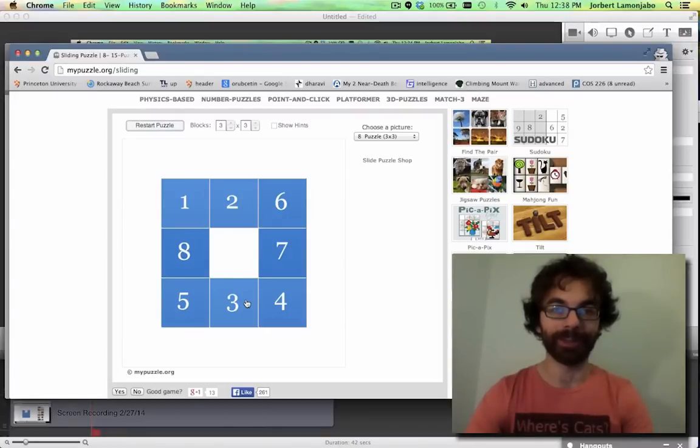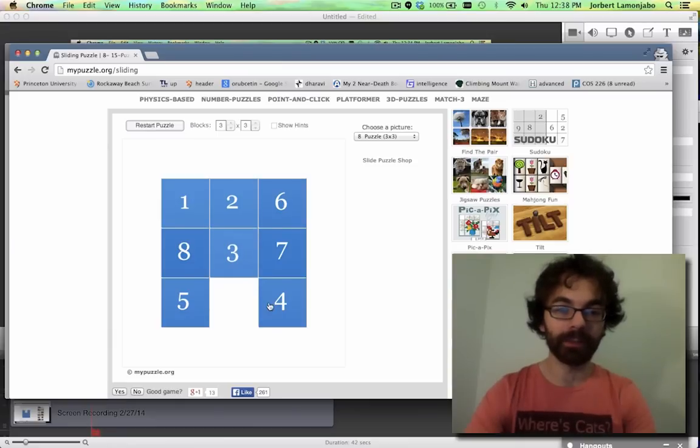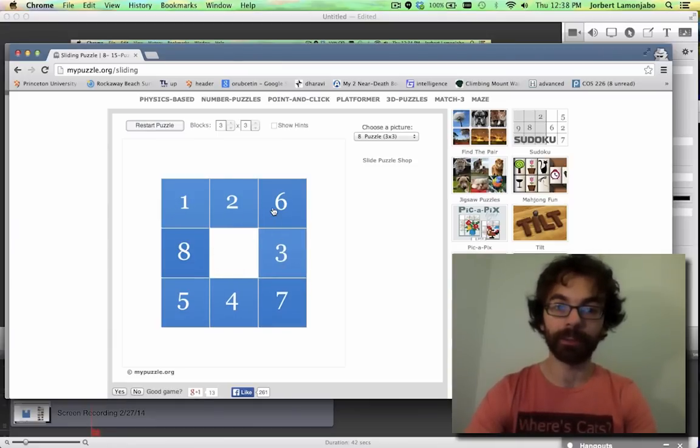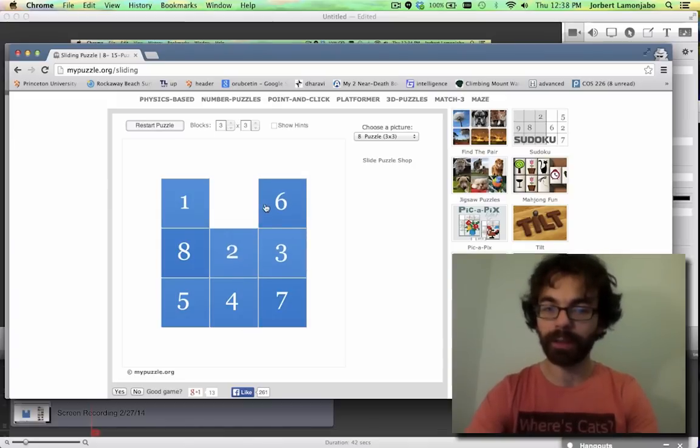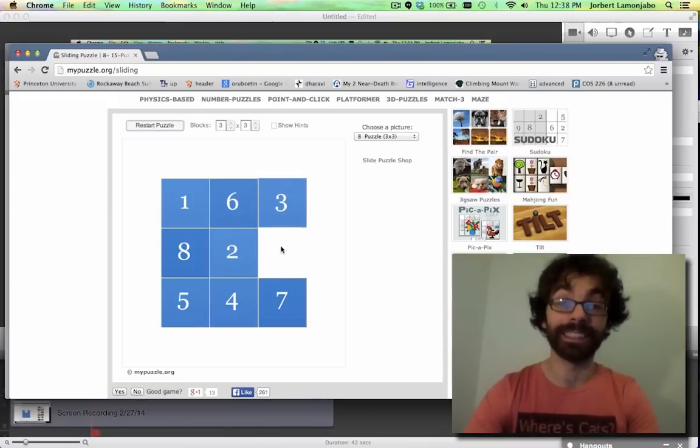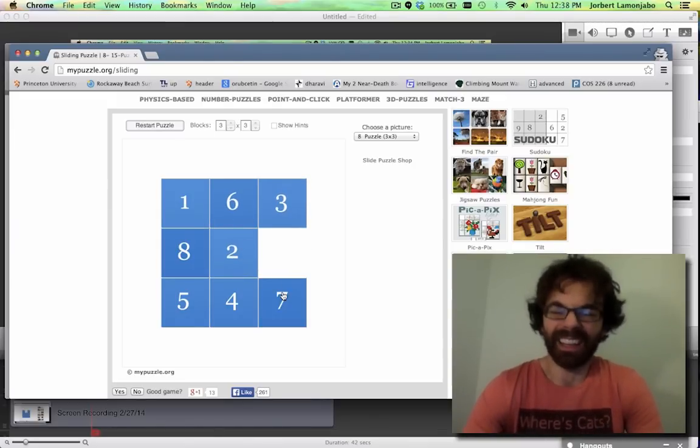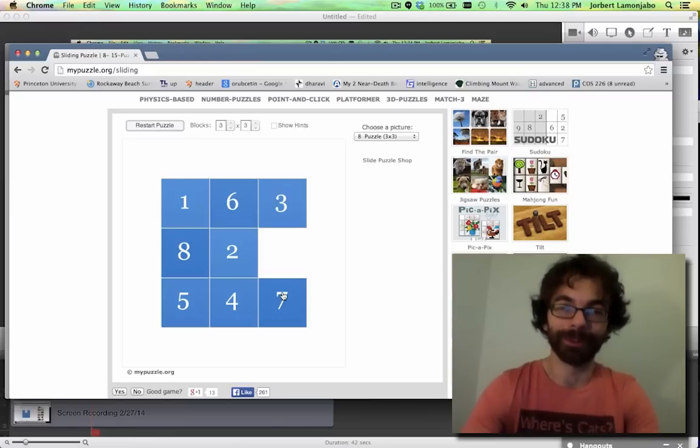Ah, the 8 puzzle, my old nemesis. I hated this as a kid. If you haven't played it before, the basic idea is you can slide tiles into the empty space, and your goal is to get it so the tiles read 1, 2, 3, 4, 5, 6, 7, 8, and then have an empty blank in the corner. Now the vexing thing, of course, is I want to get the 3 up there, but it seems like, wait, I'm going to have to move the 2 out of the way? Did not like that as a kid, just seemed, I don't want to undo what I've done, my beautiful solution.